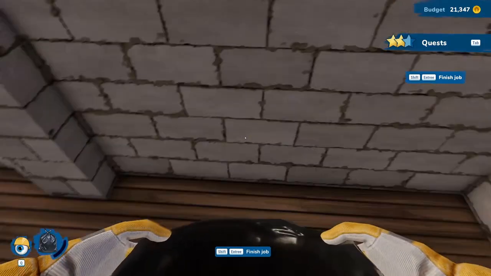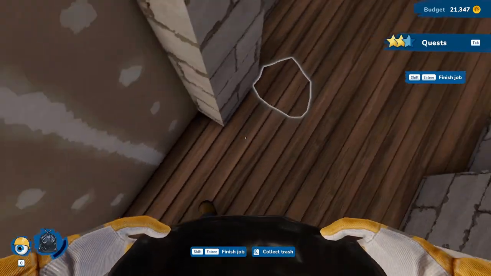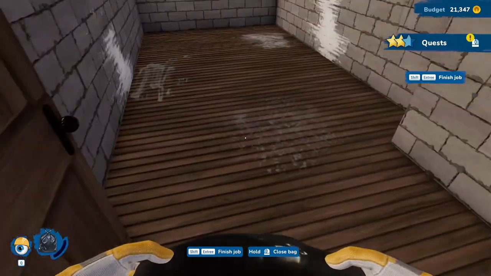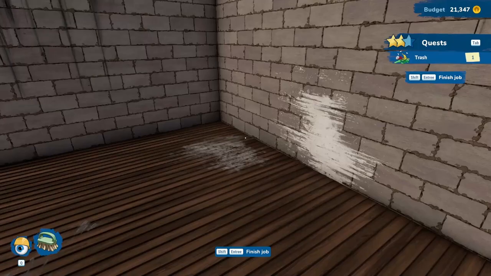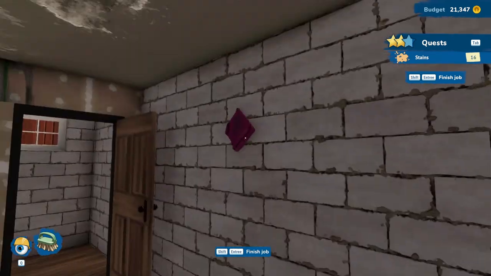I forgot to look at it. What is that? So it looks like there's a piece of trash in there, but in here it says that it's complete. Well, I got it now, so it's fine. We only have stains. I wasn't paid for that, I think, but it is what it is. It's gonna be a little gift to our customer here.